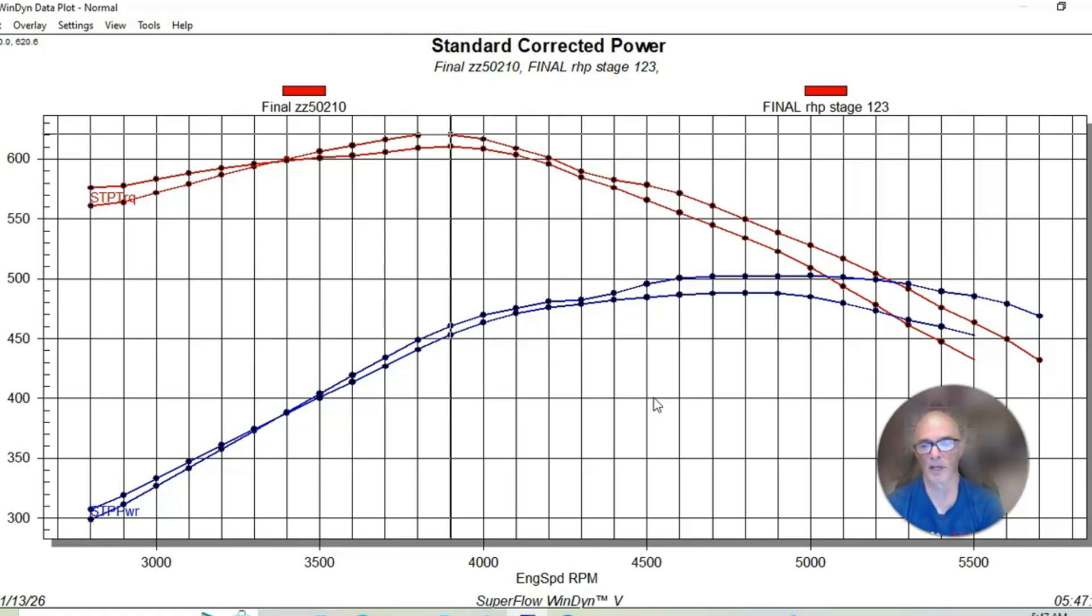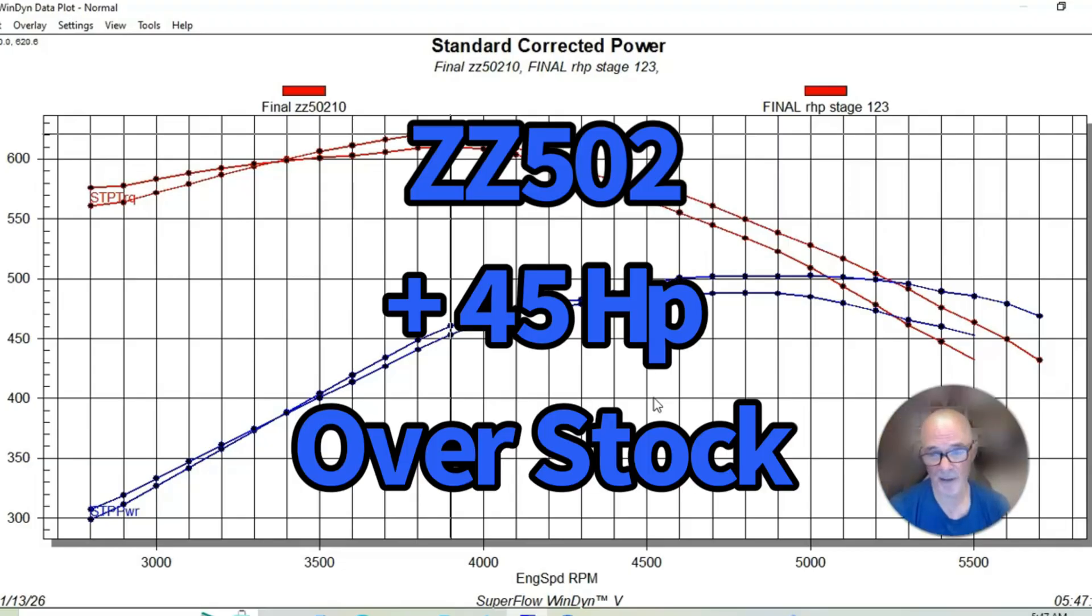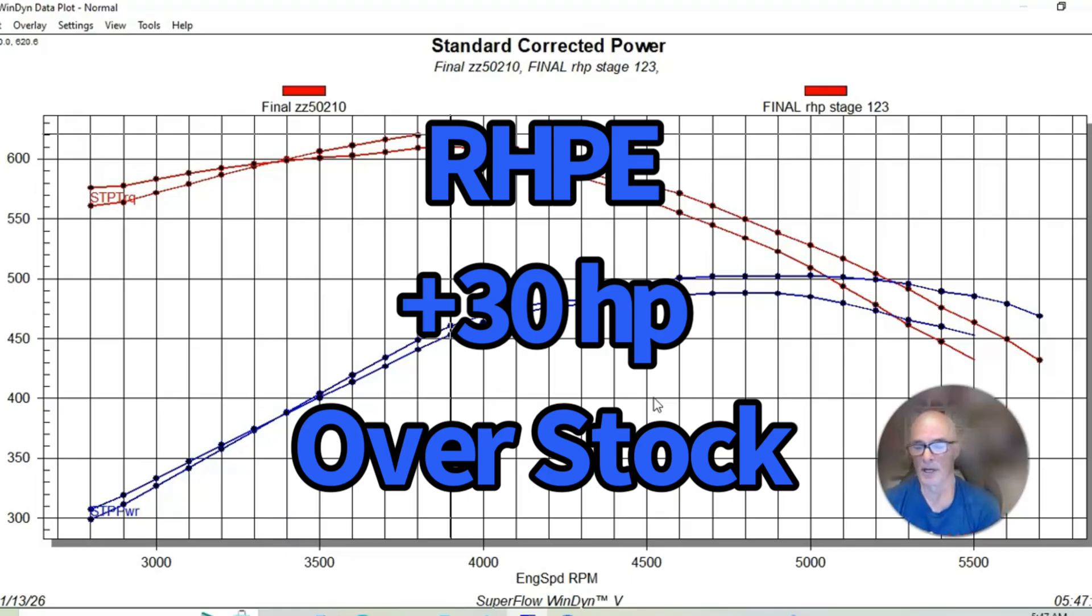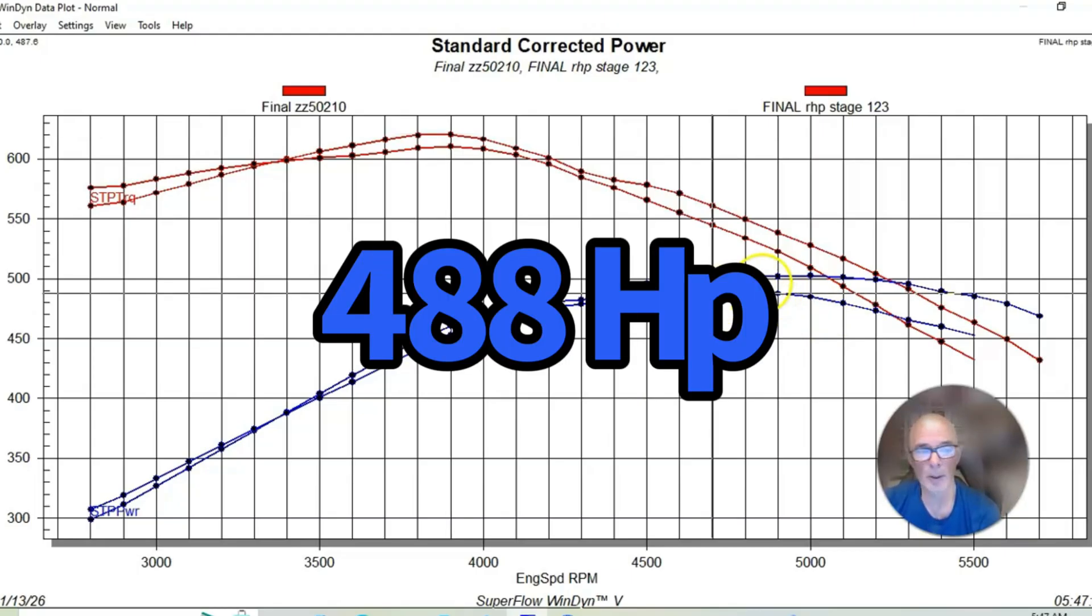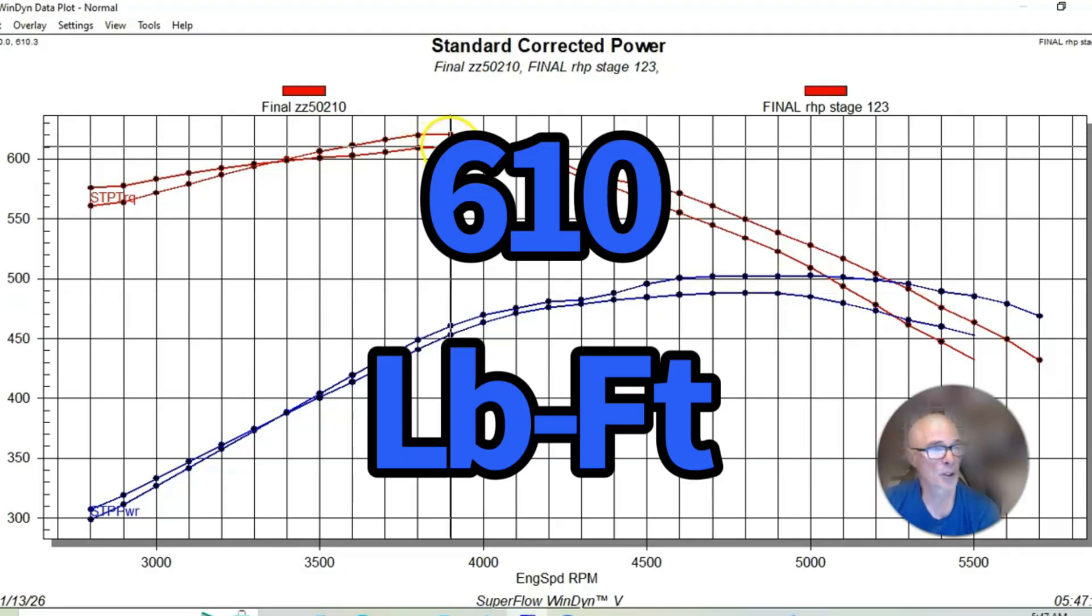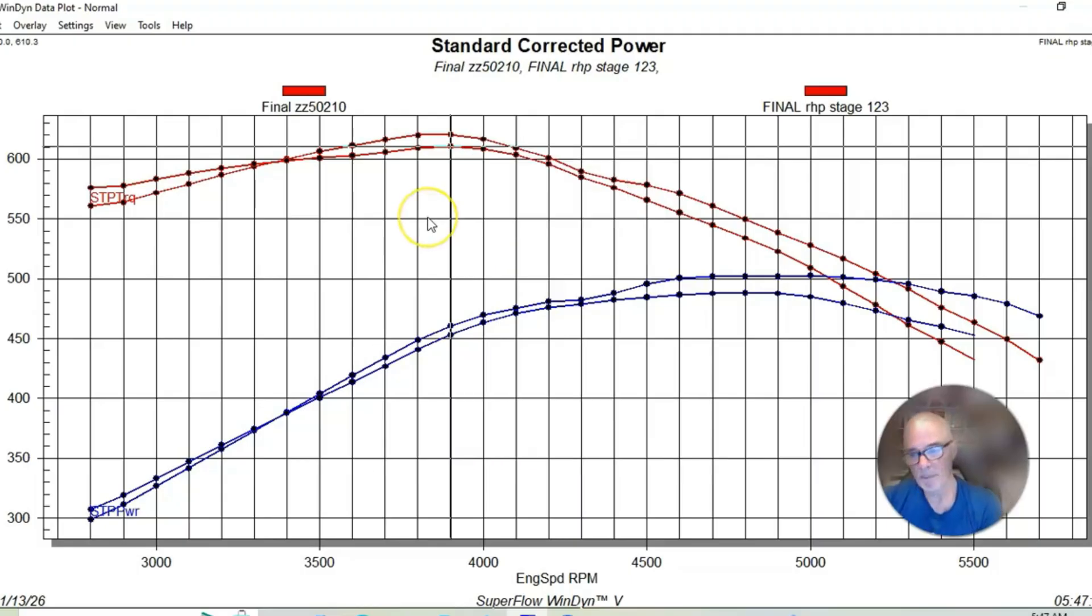It's a very popular upgrade and it makes good power. It is a bigger camshaft than this Stage 1 camshaft. If you remember, the ZZ502 is about 40, 45 horsepower better than stock. We are actually very happy with this new camshaft. It's a good bit smaller than the ZZ502, but still managed to produce 488 horsepower, and peak torque checked in at 610 foot pounds of torque. It made close to the same peak torque, was within I think 10 of the ZZ502.